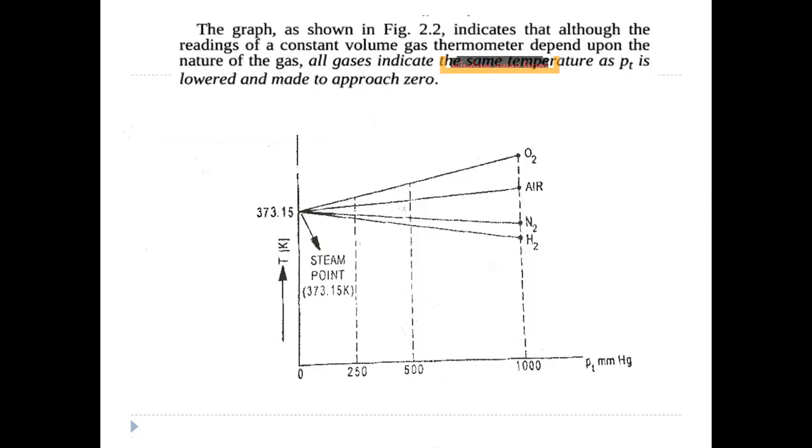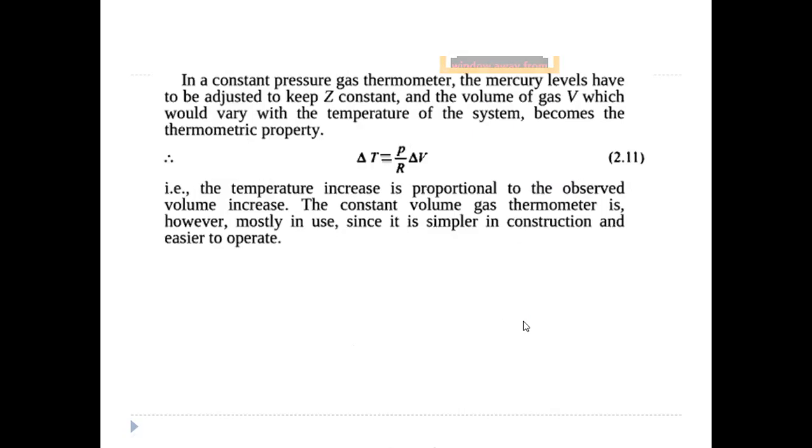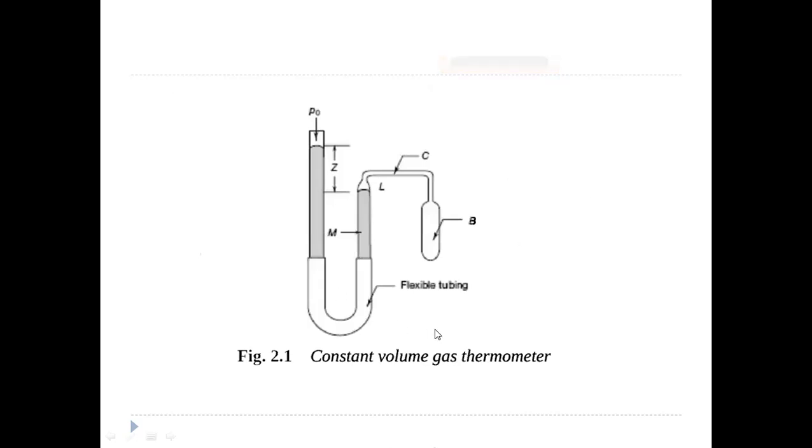And coming to ideal gas temperature, this is the graph that is plotted for ideal gas temperature. So what is ideal gas temperature? Why this graph is plotted is, suppose you take a constant volume gas thermometer, which contains an amount of gas. If the bulb is surrounded by water at its triple point, let us say the pressure is 1000 mm of Hg, and the volume is kept constant.